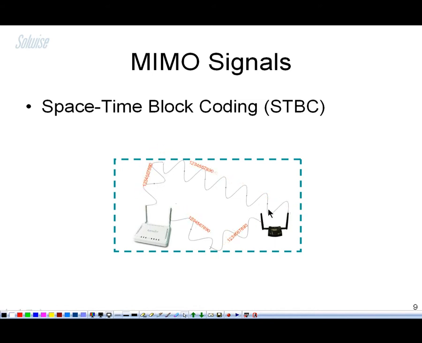So what this does is it doesn't actually improve the net throughput, but because the 2 streams are going by different routes and are perceived at this point as 2 separate streams, then the receiver can actually combine the 2 for better data reliability. So it can actually look at the 2 and fill in the gaps that are missing. So if there's something missing from this stream, it can look at this stream and fill in the missing gaps in the data. So what this does is it doesn't give you an increase in throughput. What it gives you is a more reliable throughput.